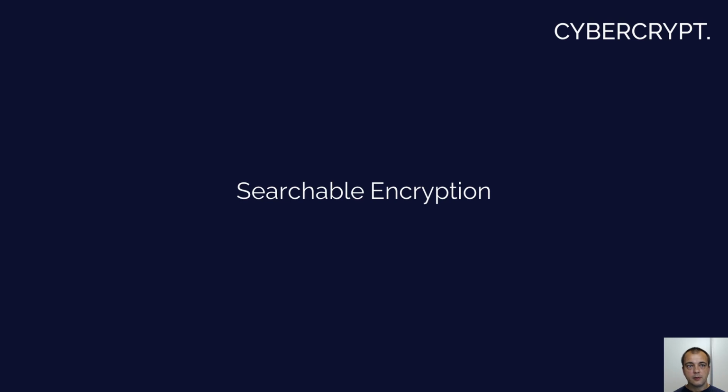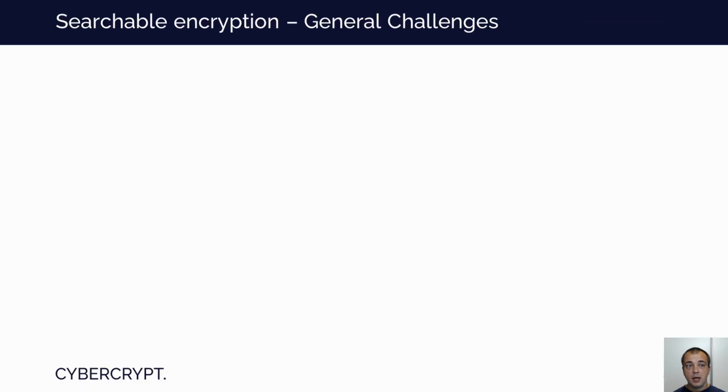When we start to encrypt the data in the application, we also lose some functionality. Searching and filtering becomes hard as the server or database isn't able to decrypt the data. But with the right implementation, it is possible to do so without leaking sensitive information. Let us first go over some of the general challenges with searchable encryption.